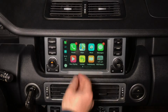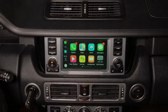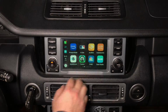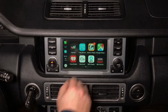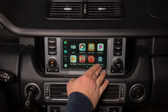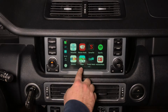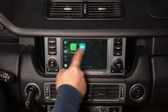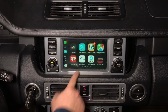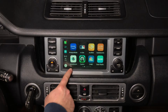So any application that is supported by Apple CarPlay, you can install. So we got all these applications that are currently supported, and whatever applications are supported, once you install them, they immediately appear here. You don't have to do anything. So we got the CGIC offline navigation, we got WhatsApp and Zoom. And then we also have Google Maps, of course. We got Genius Maps, Mixcloud. The list goes on and on.